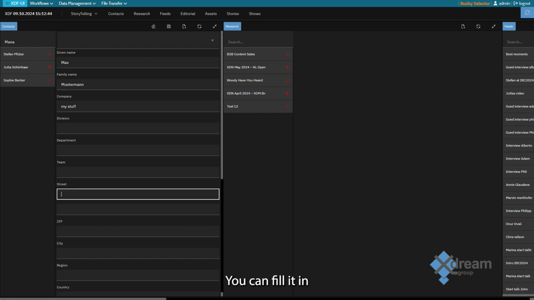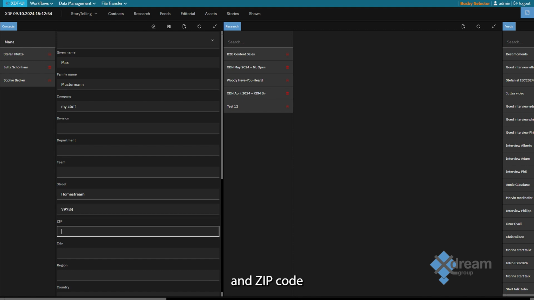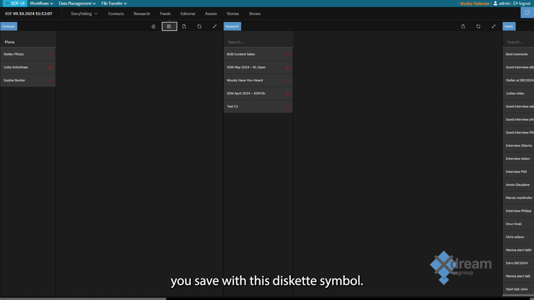You can fill it in with everything that is required. And the zip number, sorry, it was the house number. Here we do have the zip number, the city, and so on. And at the end of the day, again, you save with this diskette symbol.